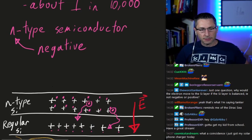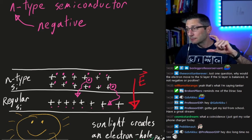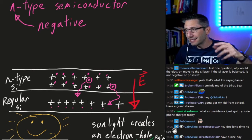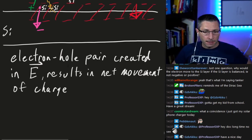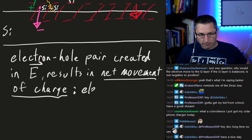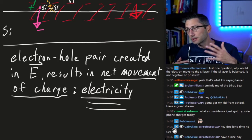So again, we've layered this doped silicon on top of regular silicon. There's a natural diffusion of these electrons from phosphorus that make their way down into the regular silicon that sets up this electric field. Now we expose these things to sunlight, and the sunlight comes in and creates another electron by breaking a bond in this electric field region. And since there's a field there, there's a force pushing on this newly created negative charge. This new charge that you've created now gets moved. And this net movement of charge, all the foreheads in the chat, you call this electricity. That's what you would refer to this as. And so we're creating electricity out of sunlight in this solar cell. That's what a photovoltaic does. Photo for light, voltaic for creating a voltage difference or electricity.